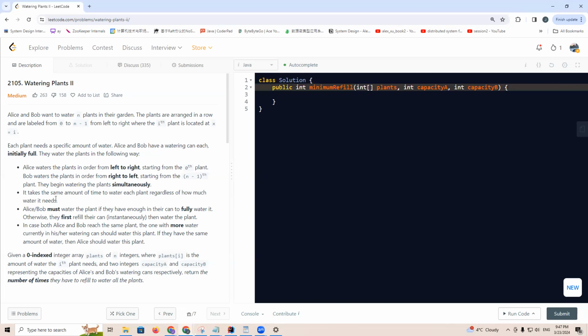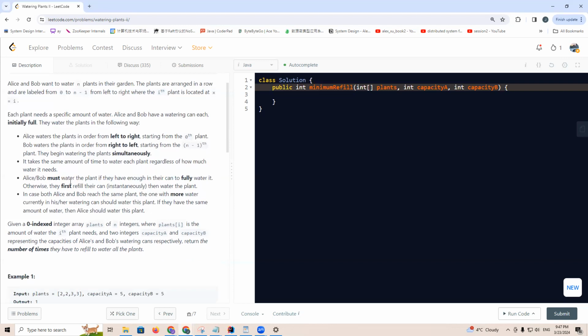And it says that Alice and Bob must water the plant if they have enough water. And if they do not have enough water, they need to refill.